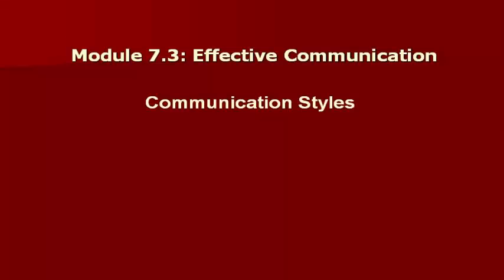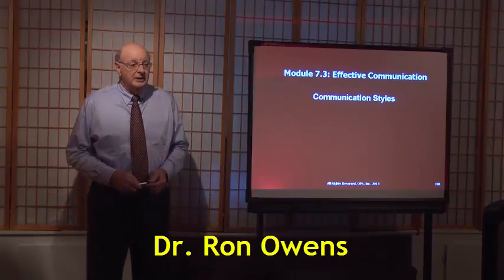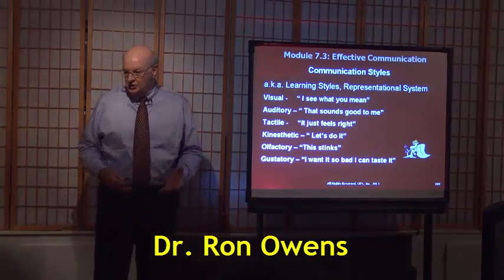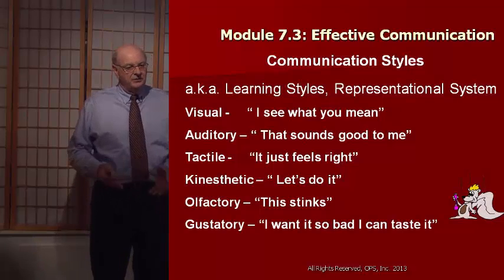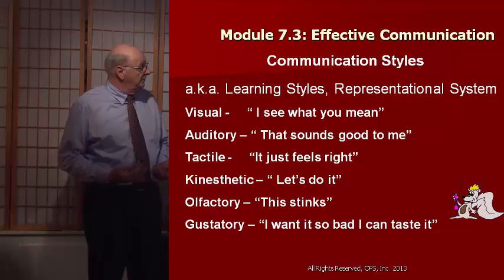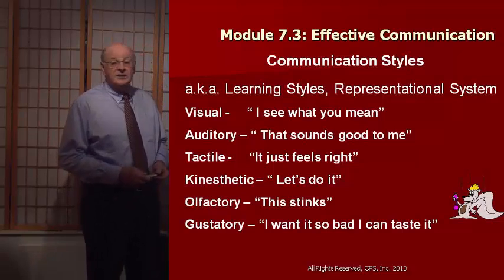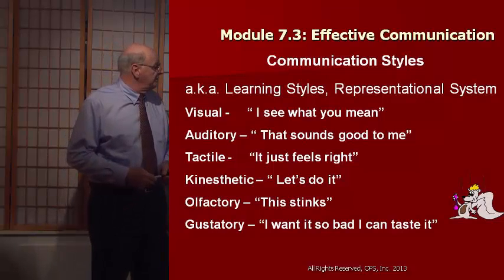Okay, the next section on effective communication is talking about the different communication styles that individuals have, or it's also referred to as different learning styles. And this is something that we learn in education when you're teaching people, that people learn best through different methods. Through NLP, or neuro-linguistic programming, these are referred to as representational systems. Again, this is something that you can do some more research on.